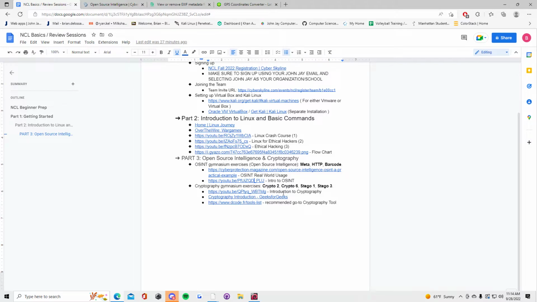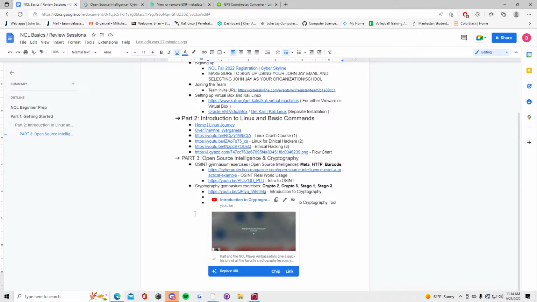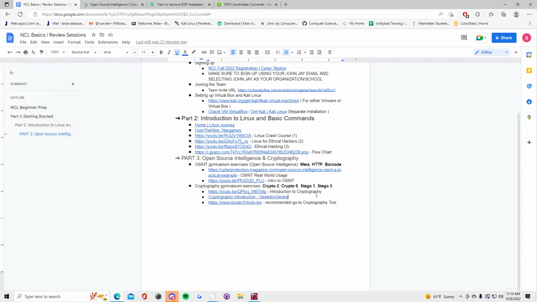Next is cryptography. I also linked the YouTube video here that's linked to the National Cyber League channel, which runs through it and does the same thing as with open source intelligence: gives you a brief overview, gives you some helpful tools, and runs through some exercises.